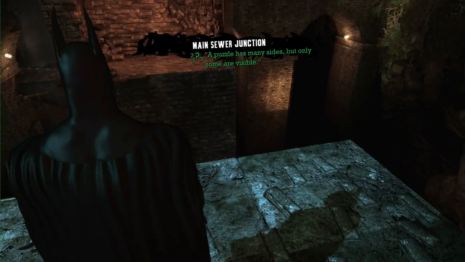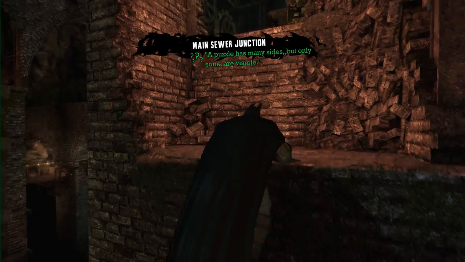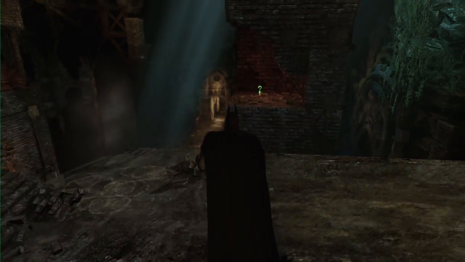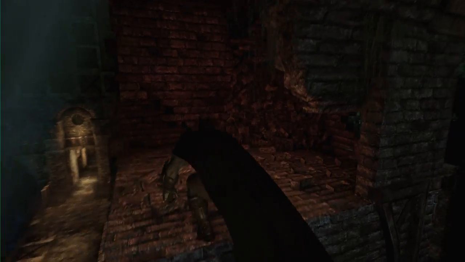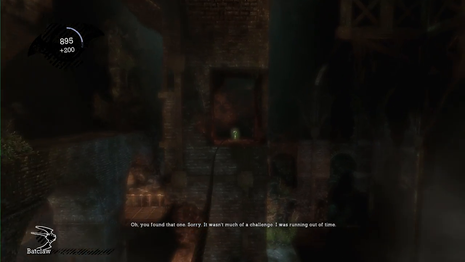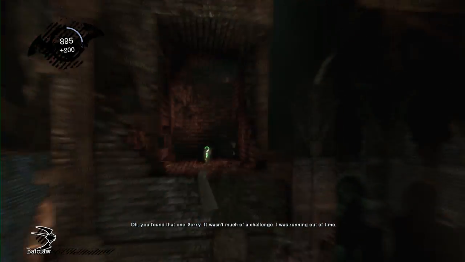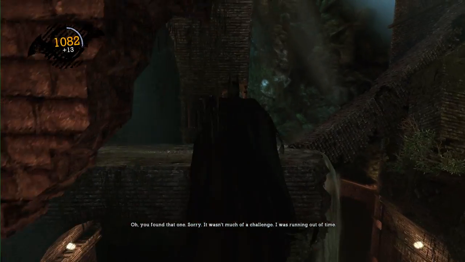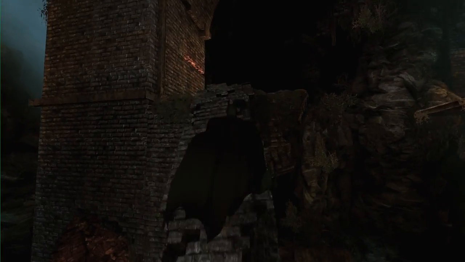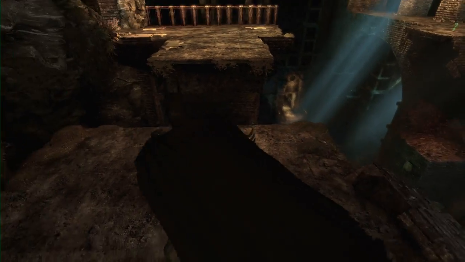Glitched out on me. You all saw at least a fraction of a second of what it was. What the f... Oh, game, that is a dirty game you're playing. You have crust. Oh, you found that one. It wasn't much of a challenge. Okay, out of time. You're a freaking hypocritical piece of crap. Die in a fight! Okay, I'm getting way too angry about this game.